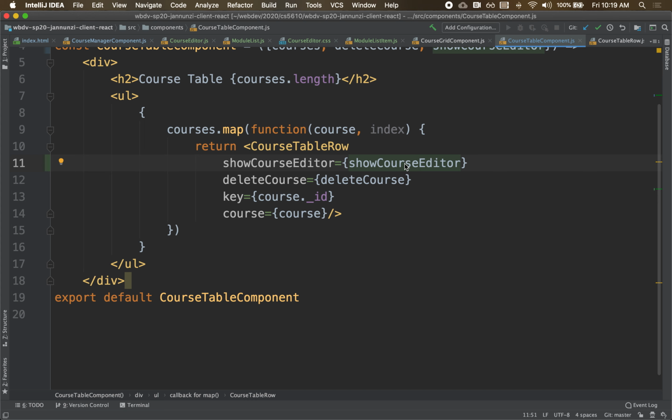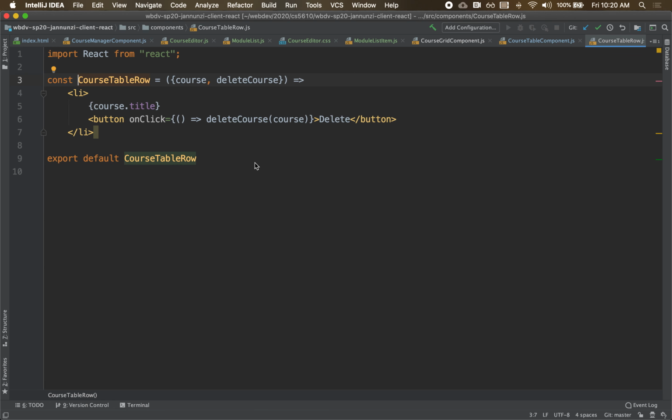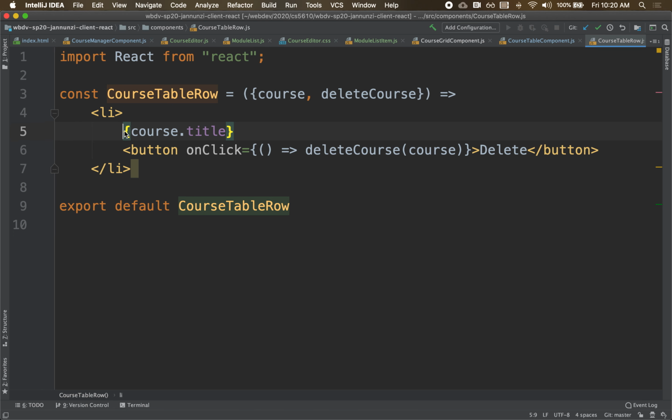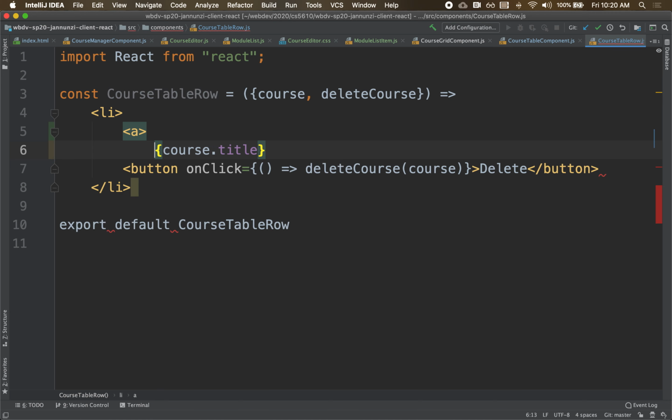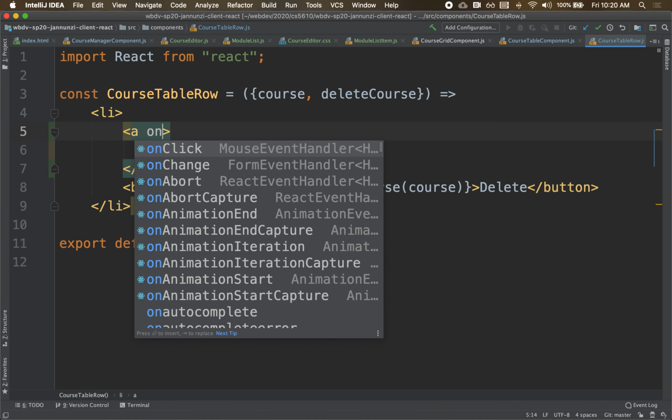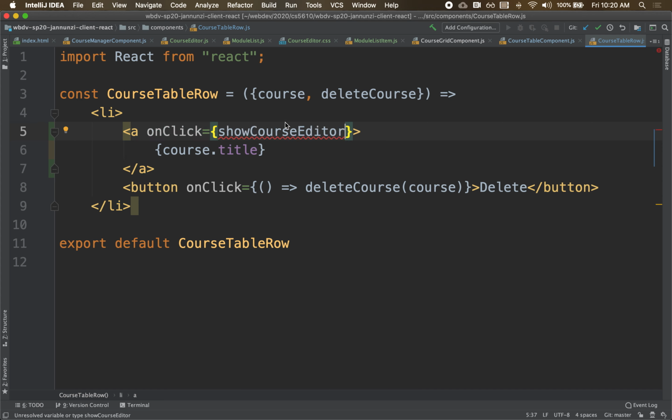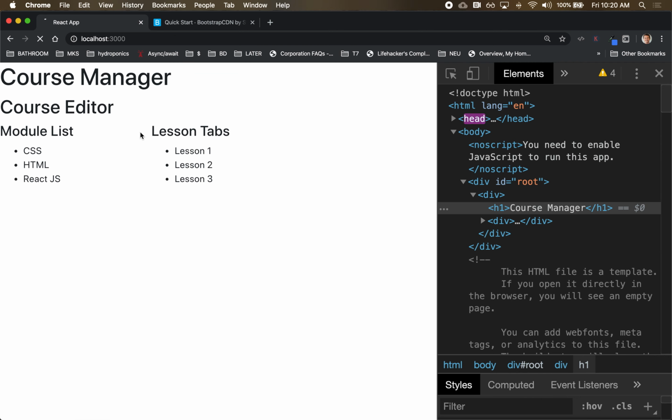And that's what Redux is going to fix next week, right? And that's what hooks fix. If you're familiar with hooks, that's also another mechanism that fixes this issue, right? Of having to go back and forth between the components, right? It's very, very awkward. So here is where, right? If I have this hyperlink of the title, I can click on it. On click, I'm going to call show course editor, which you passed to me. All right, and we can make this render as a hyperlink.